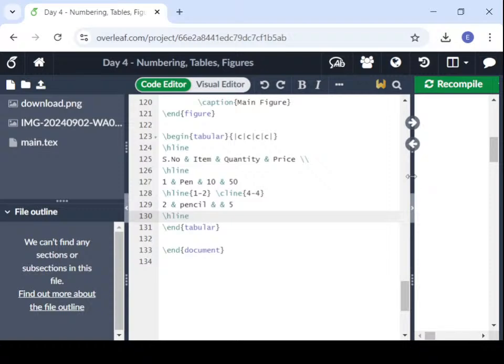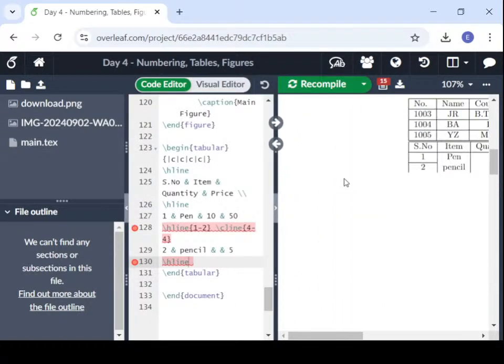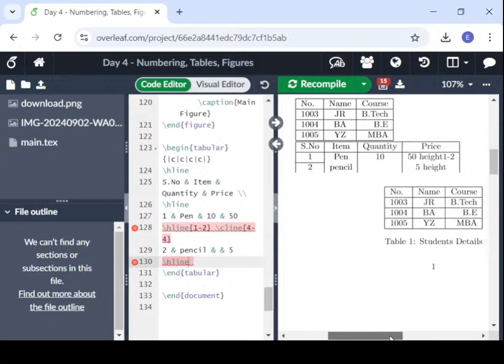See, let me run this to show you how I have done the merging. Okay, because it is merged, it is showing here, but no problem. Let us redraw everything after a few pages. Like I can just give new page.